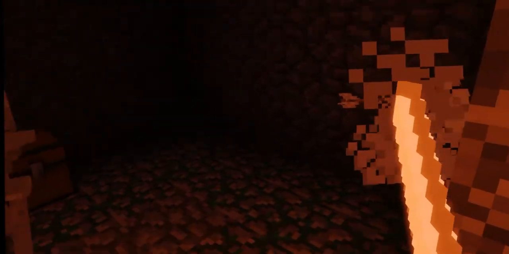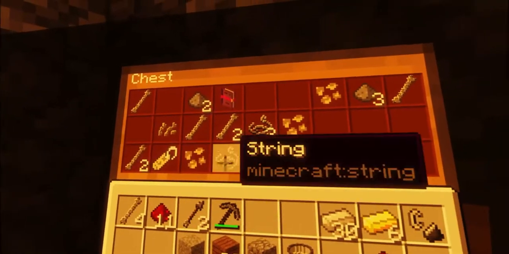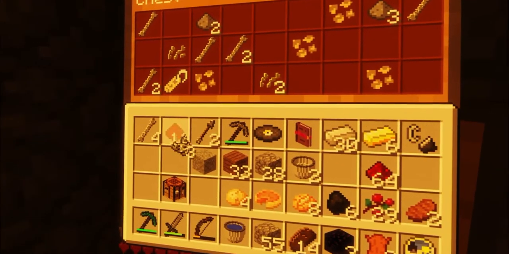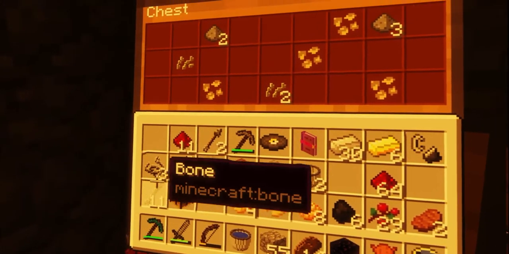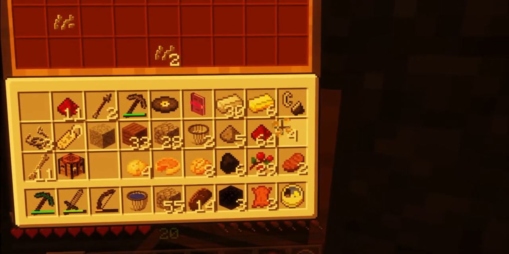Ooh, I just reached level 20, nice. Ah! Dang it! And a music disc. String, I could use that. Ooh, name tag. Ooh, another name tag. Cool. More gunpowder. Pumpkin seeds and melon seeds. Cool.